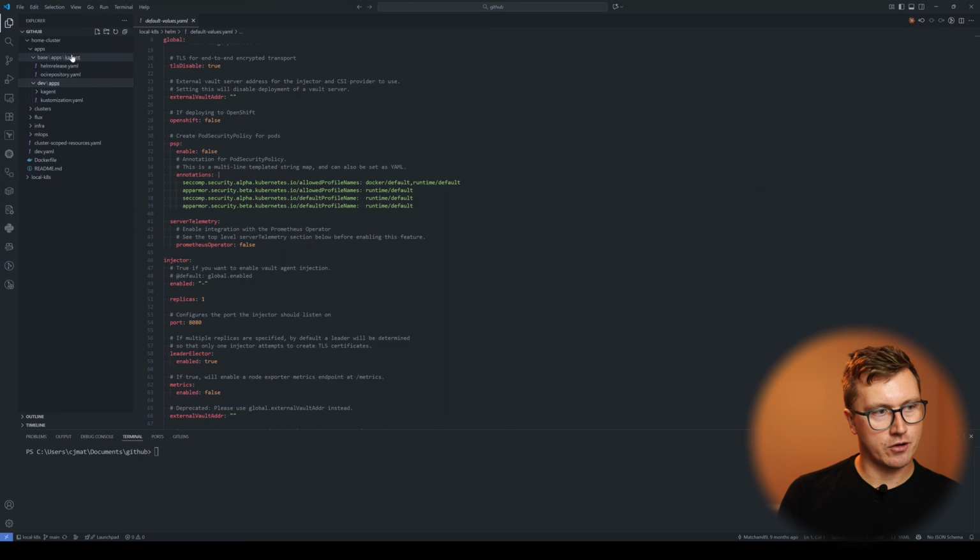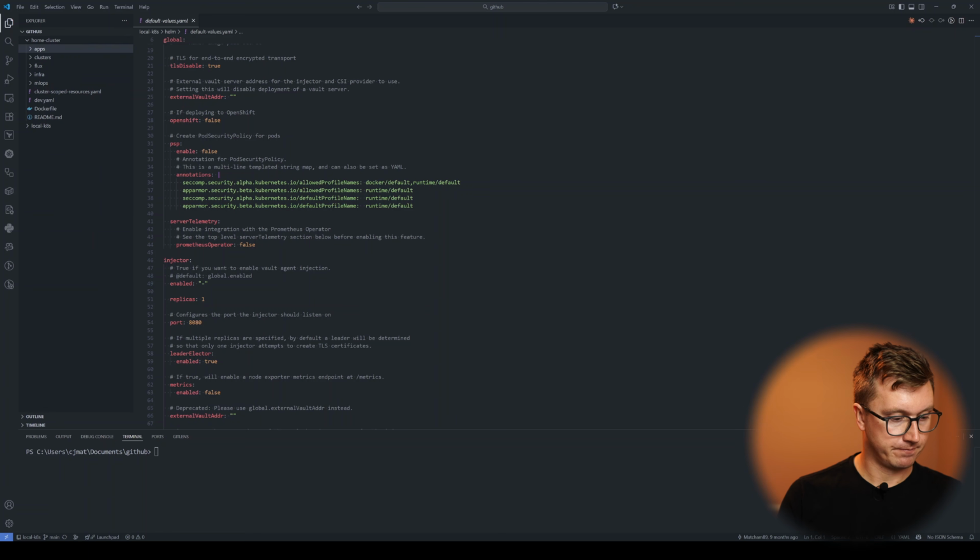Then if we jump over to my new cluster, it's a very different sort of story. Now, my first iteration, I think I put it all in apps. And I started and I was like, yeah, this is okay. But then I was like, no, we need to start again. Now, bootstrapping Flux is very straightforward.